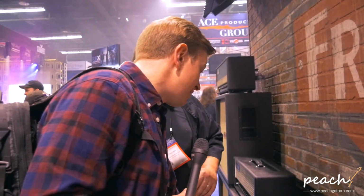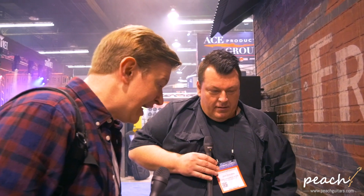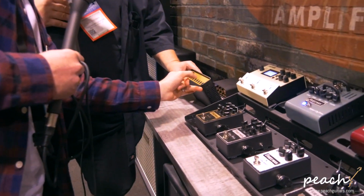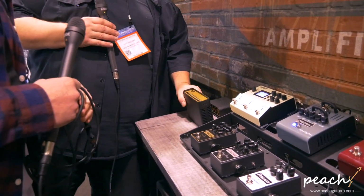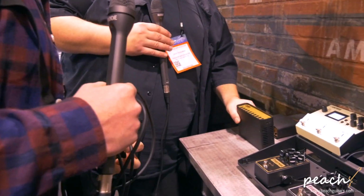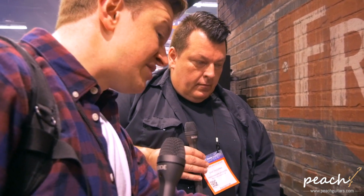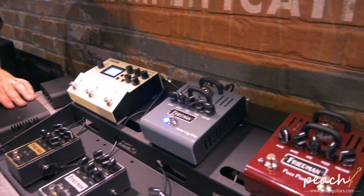So all the boards come with the interface, and then you buy the power supply separately. Is there a 12-volt on there? There's not a 12-volt. Most of the stuff you don't need 12-volt for. Even the Eventides and things, they'll take 9. The TC pedals also will take 9, fine. With these two here, you just have to use the separate power. That one has a separate power supply, and it's going to need the full 12.